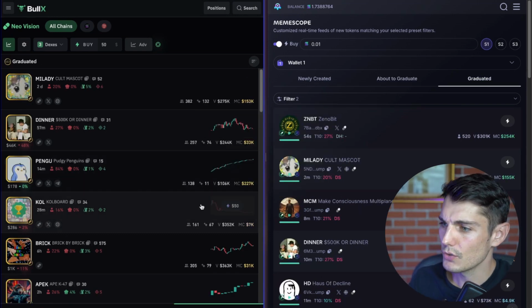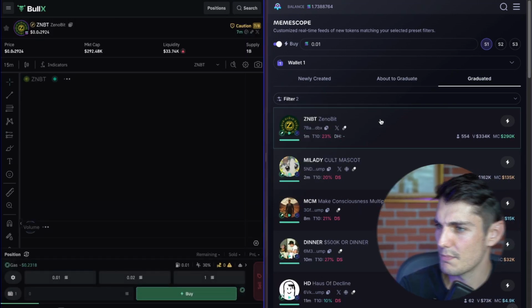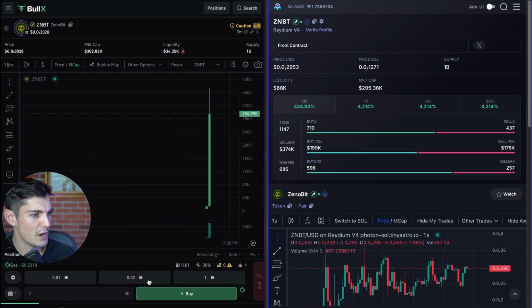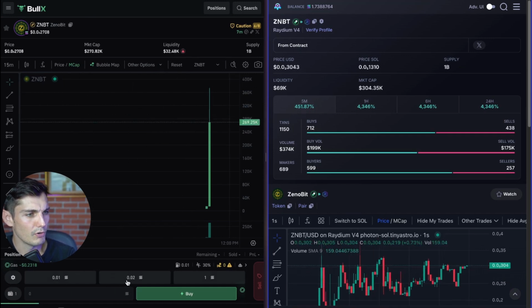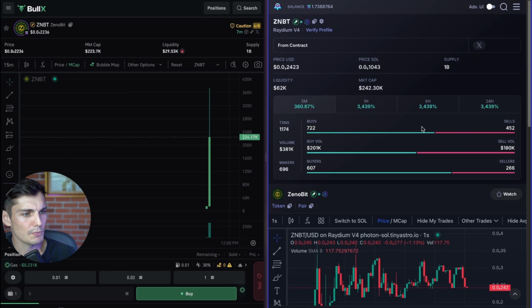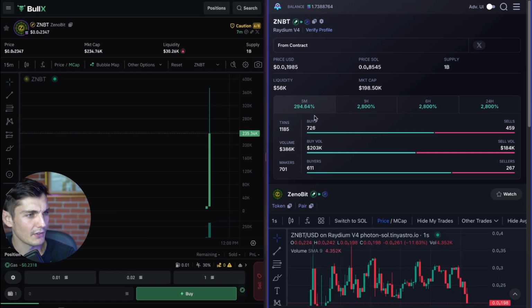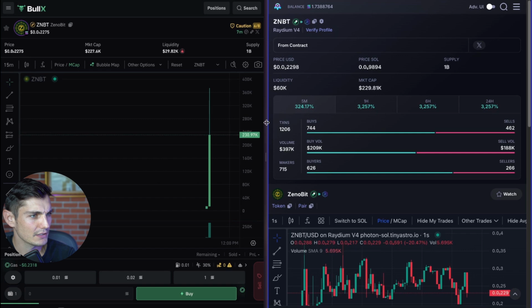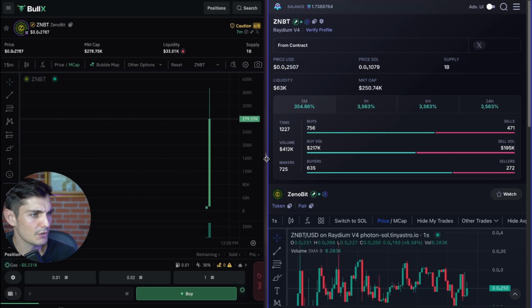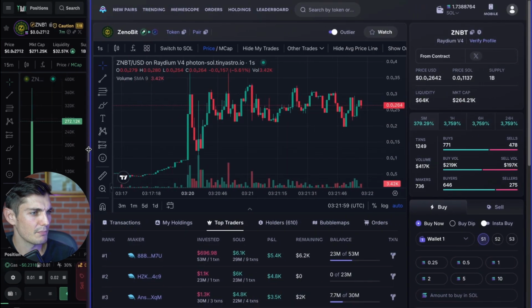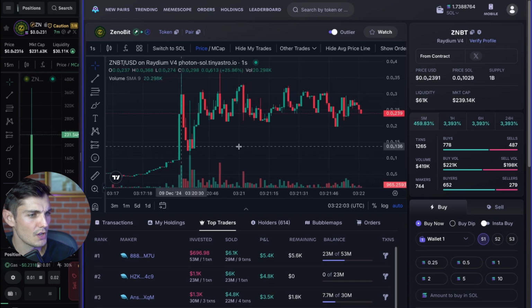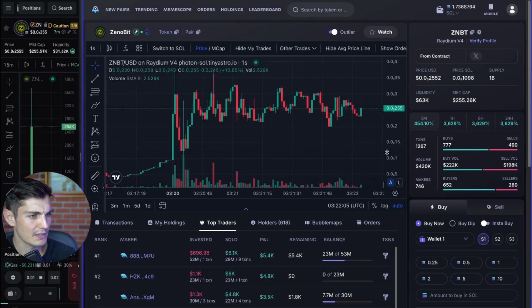Now let's go into a chart and see which one is better. When I click on the chart, I have it here, and I have my buy orders on BullX. On Photon, on a smaller window, I do not have that. I see this information, I see the 1 billion supply, I see the price, okay. But you will see there are some other functionalities that are pretty important. I have to make the window a lot larger, and then I will see the buy and sell option.